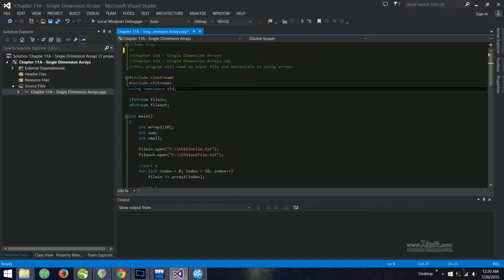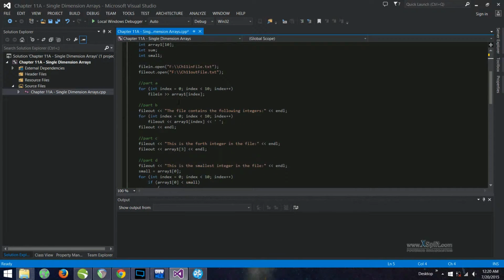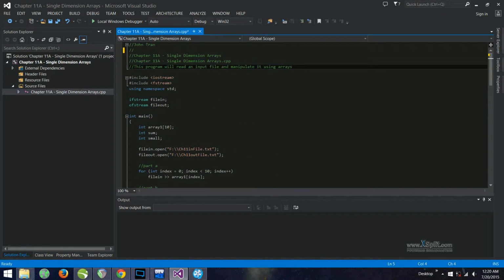So what that is basically is this thing where you put your code in, and the IDE translates your code into machine language, where the computer can read it and do whatever you put in your code.